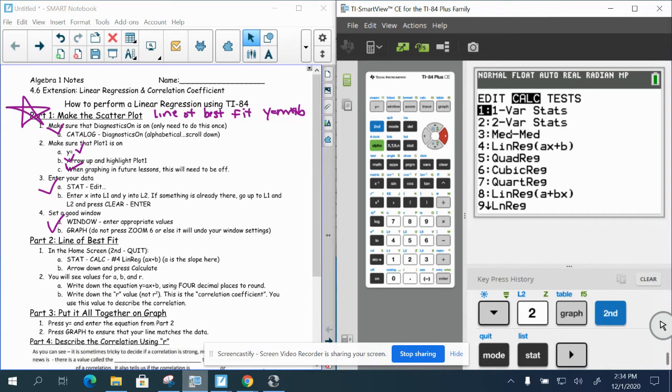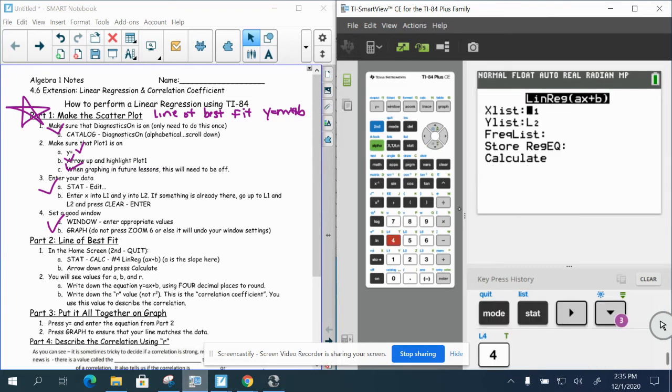Those are not things you need to worry about right now. And then here, quadratic, cubic, quartic functions. And then these are just different forms of a linear regression. We're going to do just the regular mx plus b, but instead of m, they use the variable a. Okay, so it means the same thing. So go to the 4th option, or you can just click the number 4.